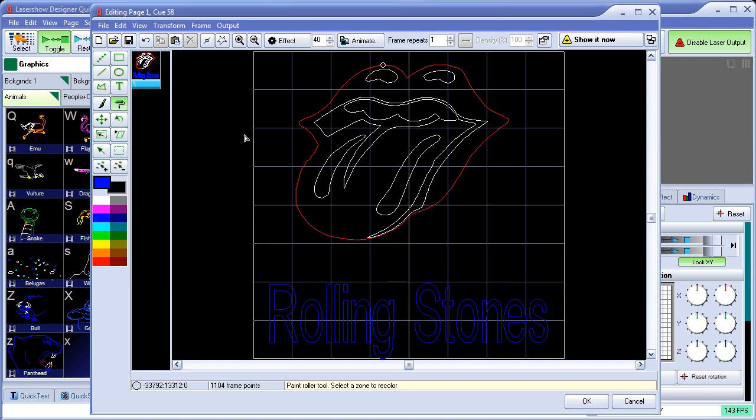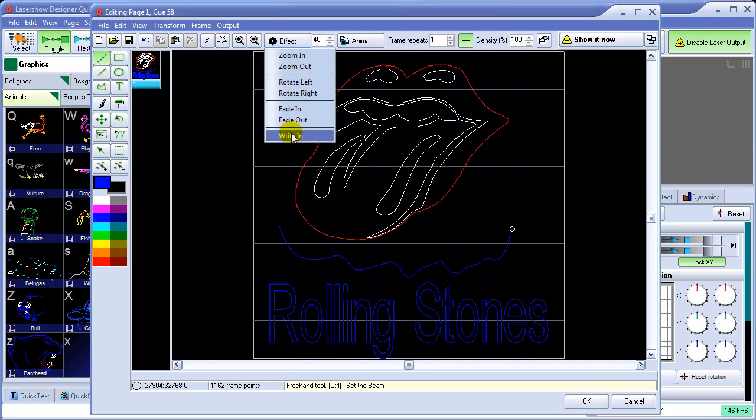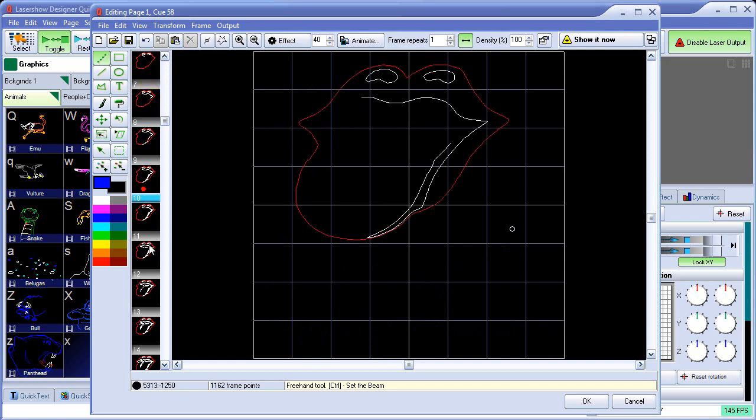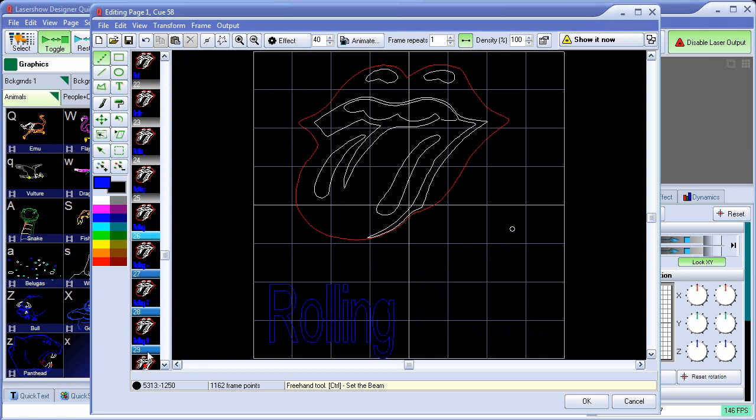And so, of course, this drawing program not only allows you to draw in it and edit the thing as well, but there's some built-in effects to it. Like, for example, if I click on this effect tool, I can do different effects, and they will be applied in the form of an animation. So for example, if I say write in, what this will do is it creates all of the in-between frames to make this image write in, like that.